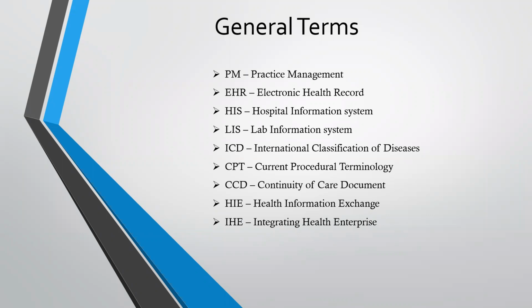Then we have CCDs, HIE and IHE. These three go hand in hand. CCDs are documents, basically summary documents, is what you can think for now. They tell you what happened to the patient once the patient visits the hospital, whether it is an inpatient visit or an outpatient visit. Once the patient is in the hospital, the various data sections that are captured can be represented in a CCD.